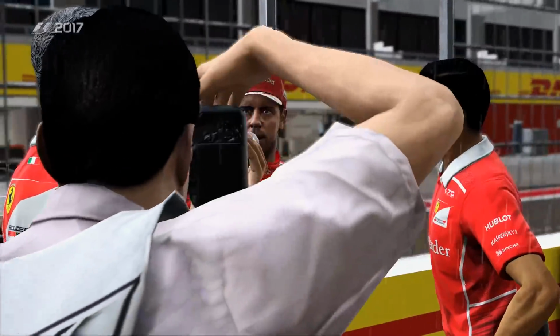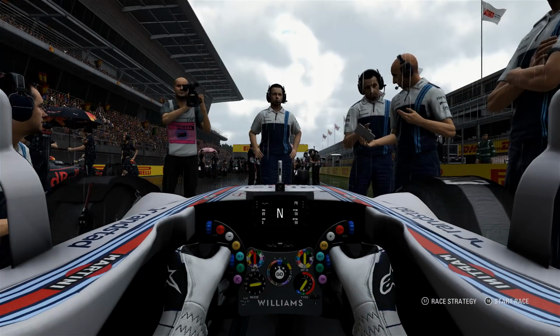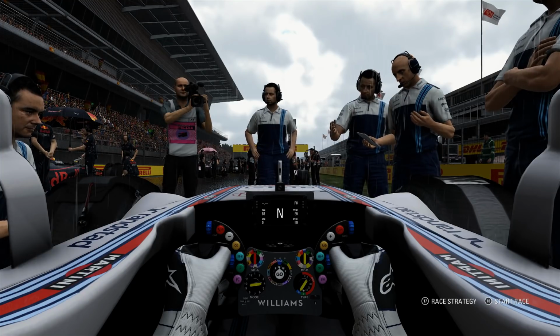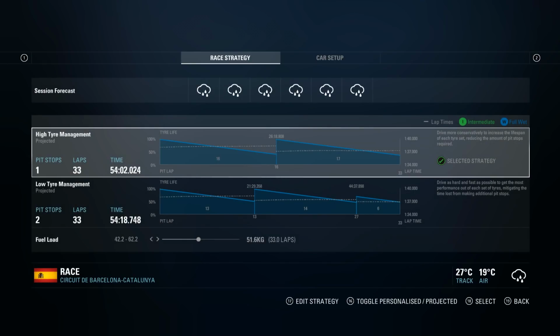I've actually prepared for this race, and I've actually gone for a very, very wet setup with a lot of high aero to try and compete with some of the guys around us. So in terms of the strategy for today, as you can see, a one stop with it looks like pretty heavy tyre wear, to be fair, on the full wet tyres. So that's something to keep in mind there. If we are going to go for the one stop, it's going to have to be very, very easy on the tyres, otherwise we could be paying the price ultimately with tyre wear.